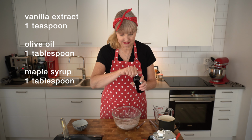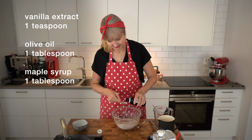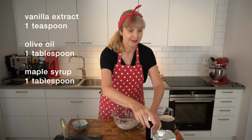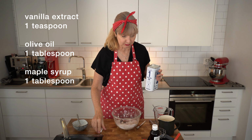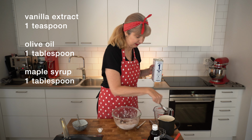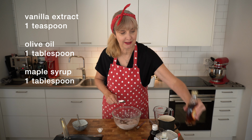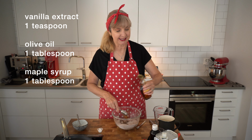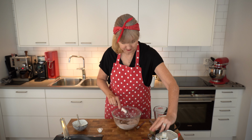Into that I'm adding another flavour, 1 teaspoon of vanilla. That's just vanilla extract. 1 tablespoon of olive oil. You can use coconut oil, any neutral oil you've got. And another flavour that goes really well with the teff flour is maple syrup. So 1 tablespoon of that. That's optional. You can leave that out if you don't want that. You can add another kind of sweetener if you prefer.